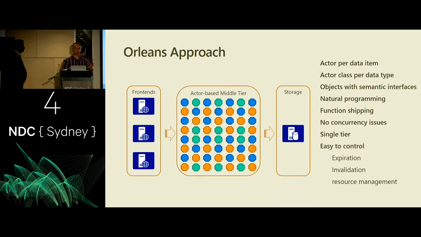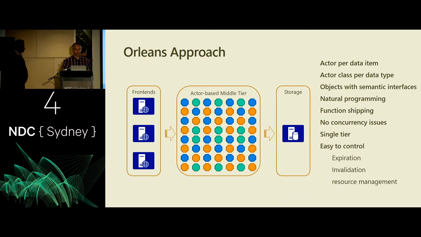But then the writes, instead of going directly to storage and then causing this cache invalidation problem, can go through the exact same item, and all the concurrency issues of concurrent updates disappear, because all the writes will be routed through the same piece of code that executes in a single-threaded manner and talk to storage alone.